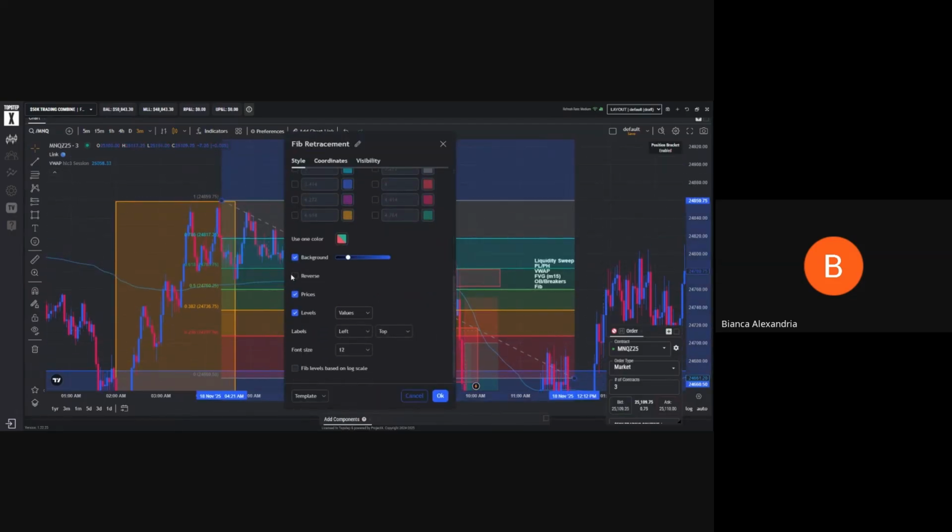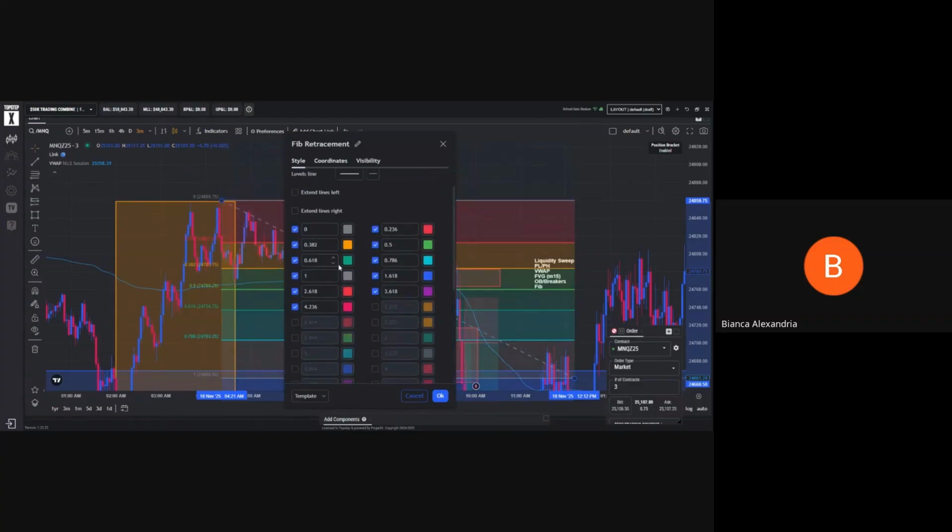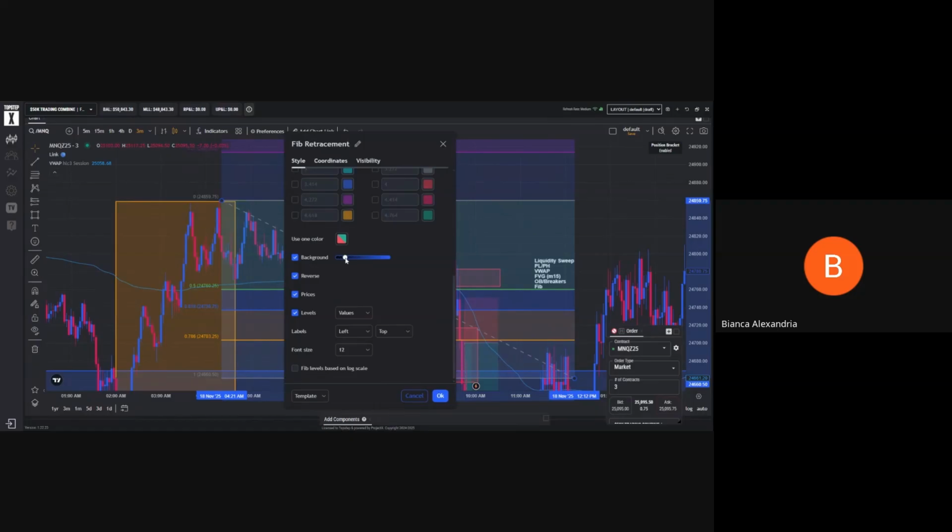Let me switch this around because I don't know why that even looks like that. And I have to change my colors too because these aren't right. My 61 is this. We don't need these. Purple and blue, I'm missing those. Okay. So this is my TP1, negative 0.27. And then my TP2, negative 0.618. I don't know why they did that. I don't want any background.